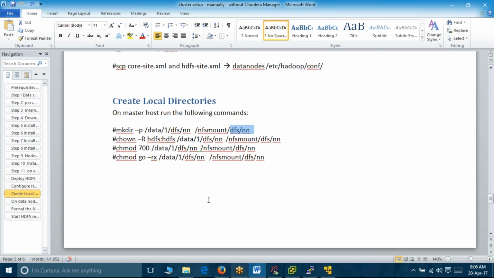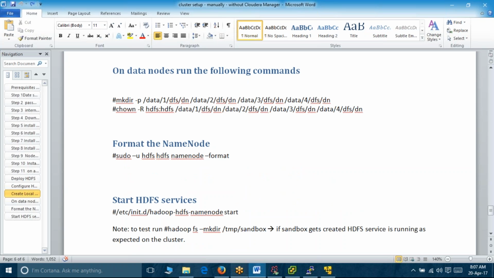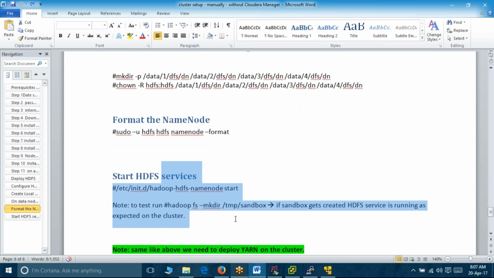Same as with your job tracker and task tracker, how they write the respective files to the local file system. For that sake, this local directory creation, and their ownership and modes, need to be changed so that it will be meaningful. Now, all this is going to be done with your UI changes at your cluster level. Don't worry about that. We are going to format the name node and start the name node service. Instead of saying name node service, I will say I'm going to start the HDFS service.